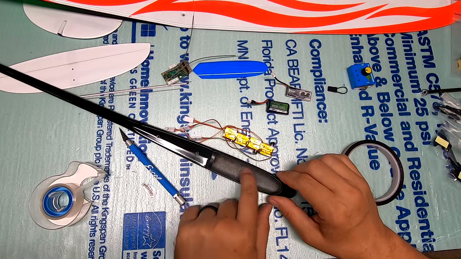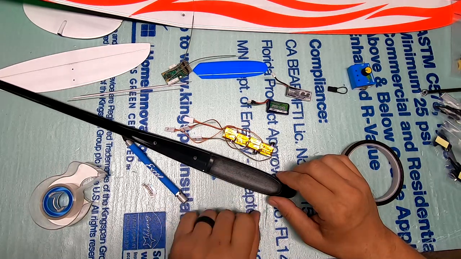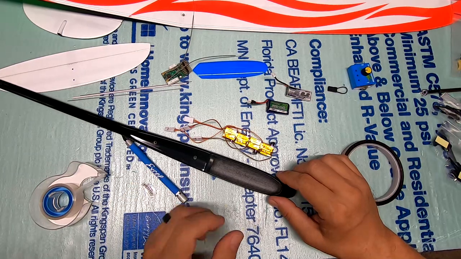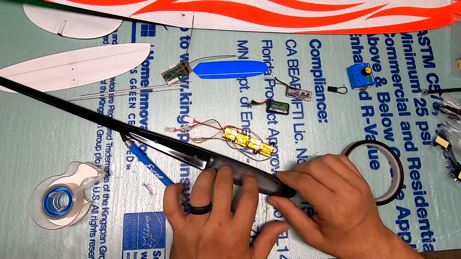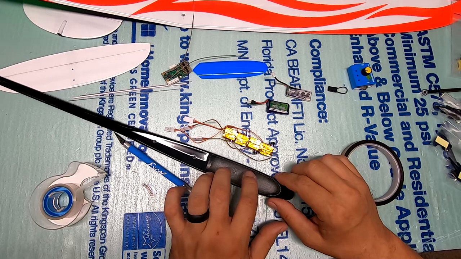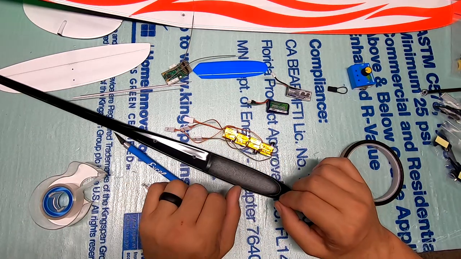I'd probably want to clean this up with some alcohol and maybe sand it, rough it up a little bit, just to help that tape get a good grip. Might work better on a smooth surface. At the very least, I am going to clean this up because this is definitely going to have some mold release on it that I'll want to get off and make sure that this is going to attach solidly.